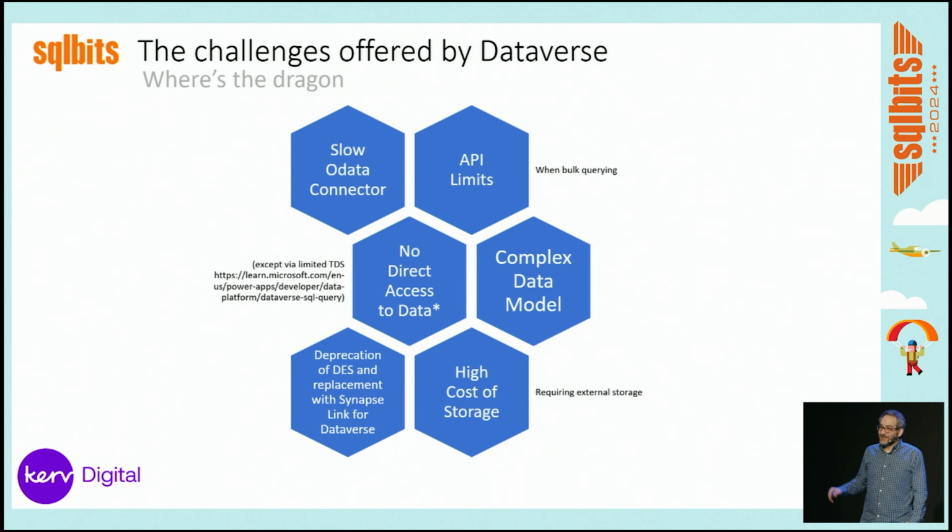That's been deprecated. Microsoft have replaced it with Synapse Link, Synapse Link for Dataverse, and it comes again with a lot of limitations. It throws data out in a data lake, but it's not great for a lot of cases. Lastly, I've put high cost of storage because that becomes really, really relevant as we move on.